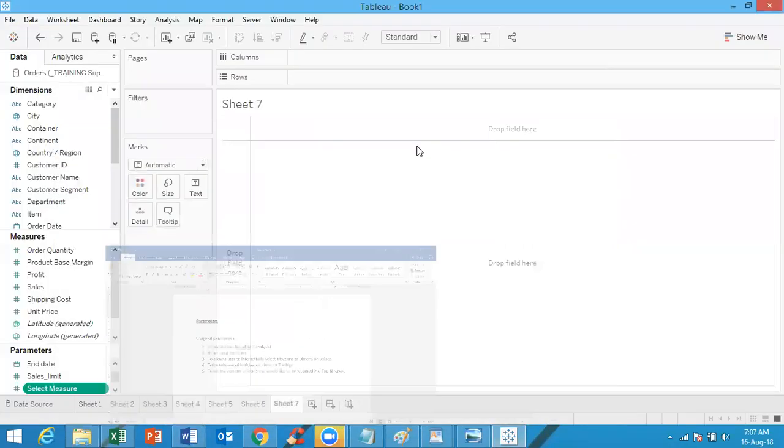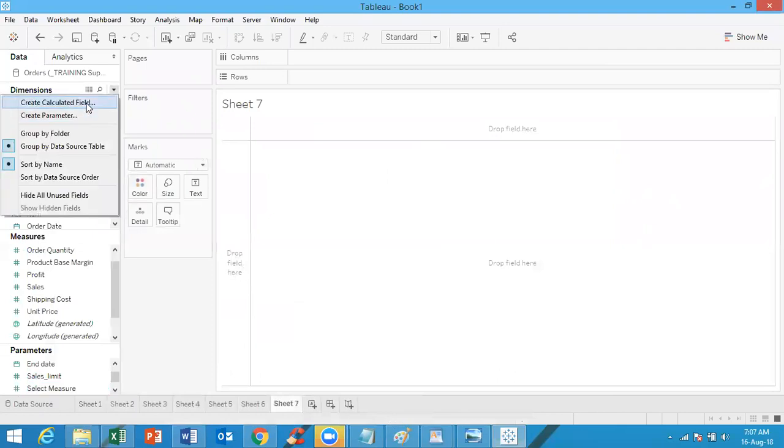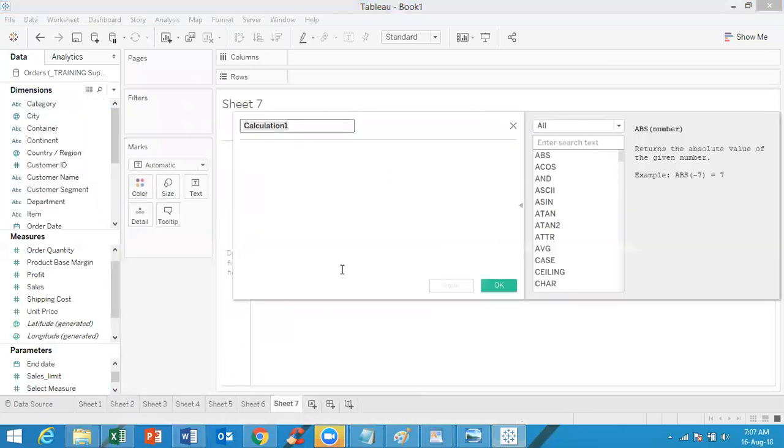Okay. Now we already have discussed that we have to reference that in a calculated field. So we'll try to reference this parameter into a calculated field. For that, we'll create a new calculated field now. So we'll name this new calculated field as measure. In this, we'll write a formula using case statement. So in case, we'll use the parameter just created called select measure.